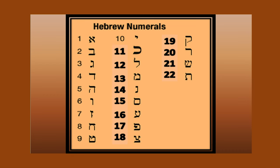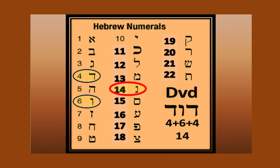Here are the 22 Hebrew letters, and as I said, the letter Nun is the 14th letter. Well, the 14th letter, King David is made up of a D, which is the number 4. Matter of fact, two Ds. And the Vav, which is 6. And so David numerically equals 14.